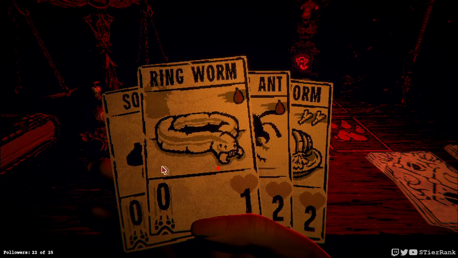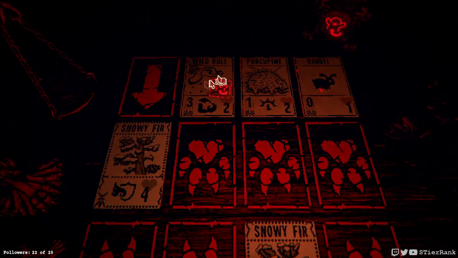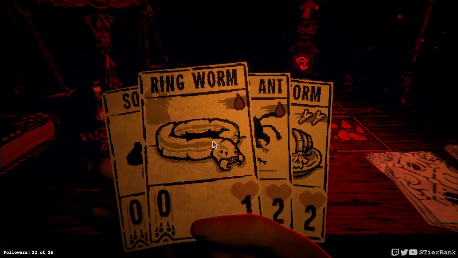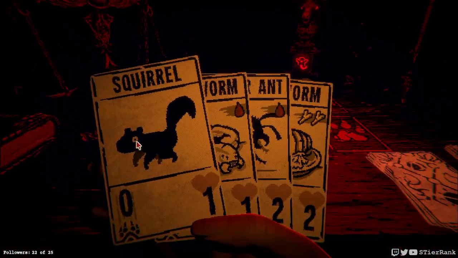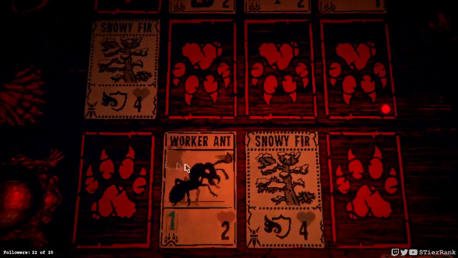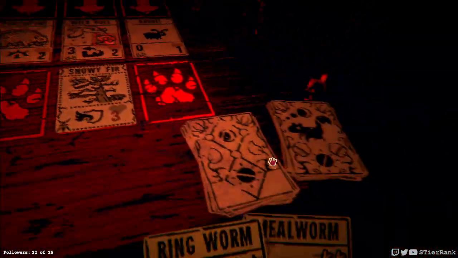Okay. We've got a wild bull coming at us. It does have burrower, so let's see. I think that I should put down the worker ant to kind of be a blocking force, and with its bones, we'll be able to play the millworm next. And that wild bull should move under the porcupine. There we go.